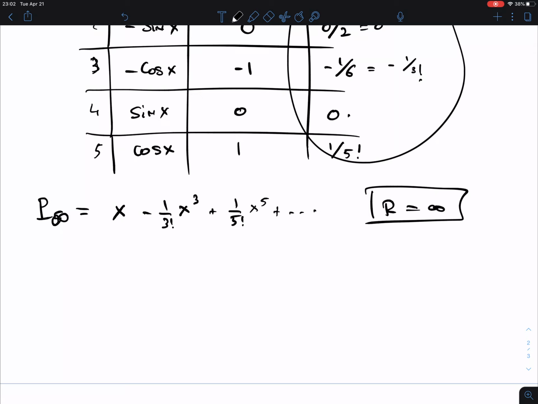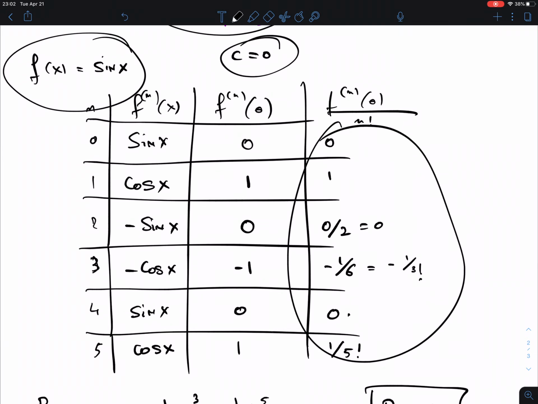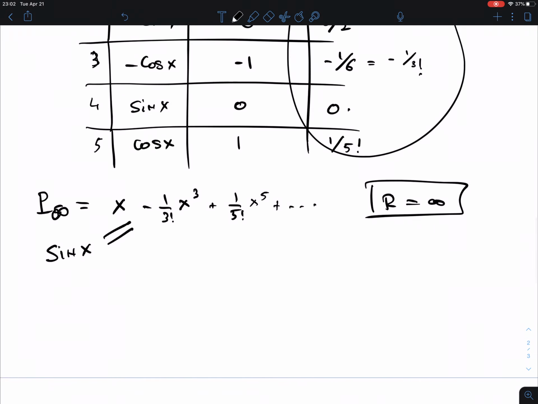Now, let's put this aside. As I told you before, we're not going to do it anyway, so we can accept that this is the right answer. And the meaning of this is that the sine of x, the function we started with, is equal to its Taylor series for all x. Yeah, that's everything, right? So for all x, that's what infinite radius means. You can go as far as you want, and it keeps being convergent. That's kind of surprising, right? You have a nice function, sine of x, that you can now write everywhere.